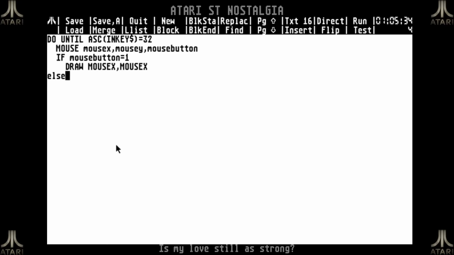And of course, else if mouse button is 2, which is the right mouse button, I wanted actually not to use the draw command, but the draw to command, which basically means that from the last dot that was drawn, it will draw a straight line to the new one. So it will draw a straight line, and it's also easier to draw if you hold the mouse button pressed. It draws a bit better than just doing dots, but we'll see that.